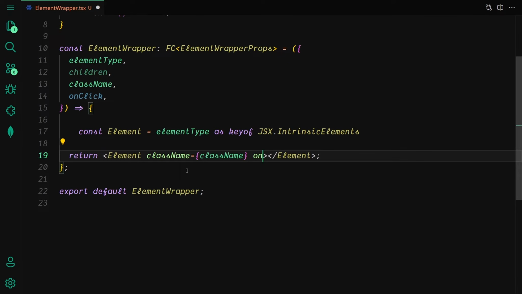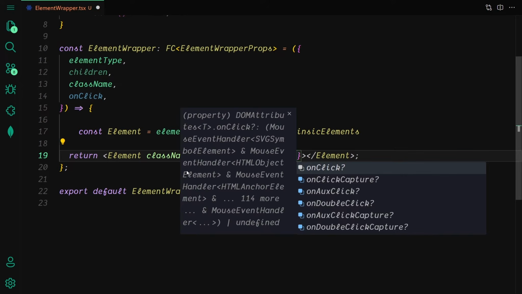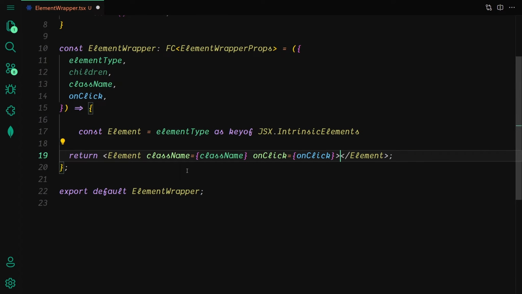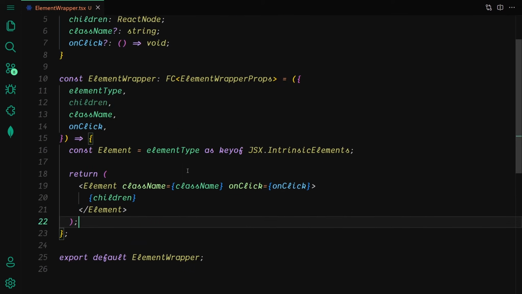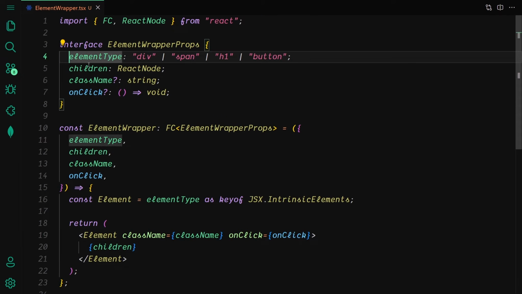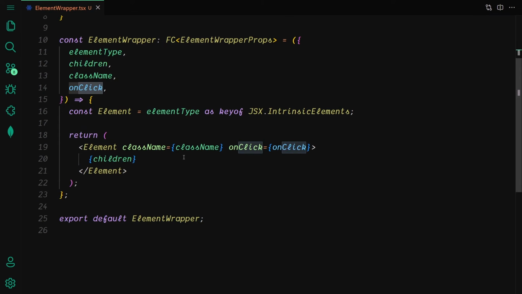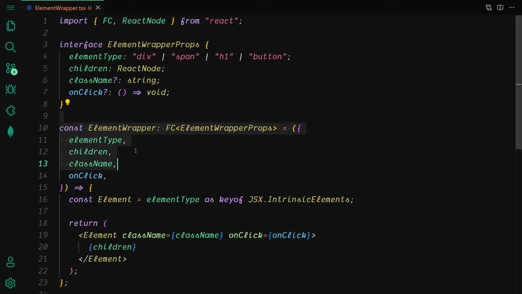And we're going to be also attaching the onClick event handler. This is totally optional. So now let me just provide the onClick event handler right here. And it's going to take some sort of data. So now let me just provide that data right here, which we are already defining. Like we are defining the element type, we are providing the children, we are providing a class name. This is totally optional. If you wanted to provide that, you totally can, but you don't have to. And this one is also optional right here. So now we successfully create our ElementWrapper right here.